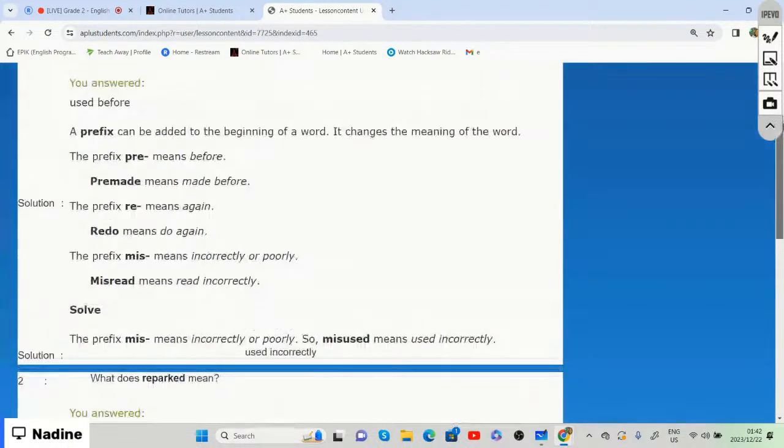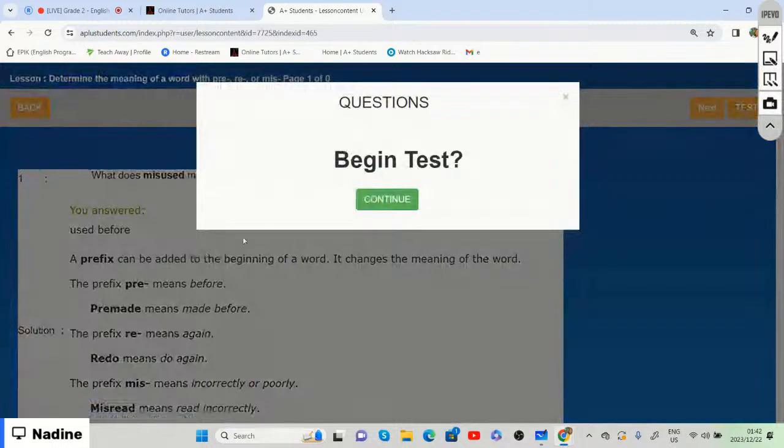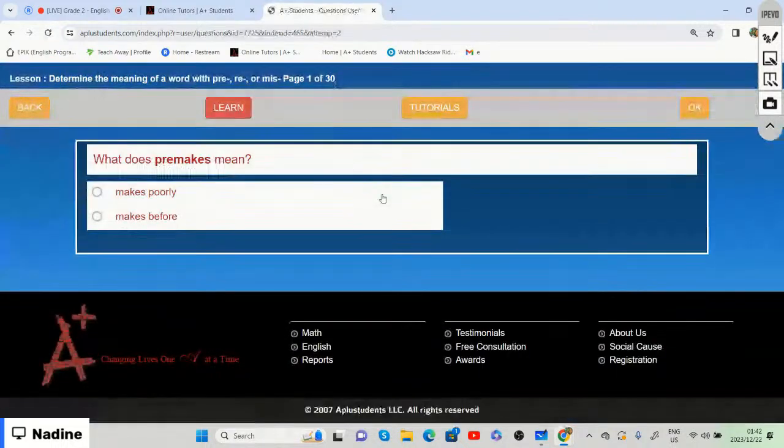All right, so now we're going to our test. So what does pre-mix mean? Is it makes poorly or makes before?